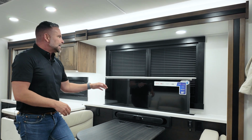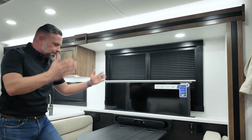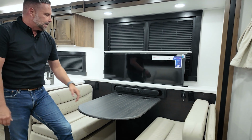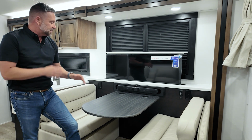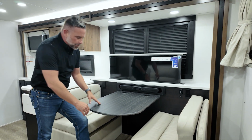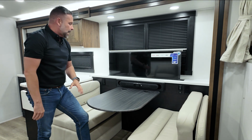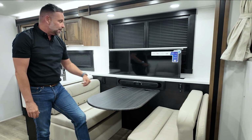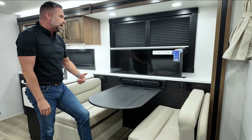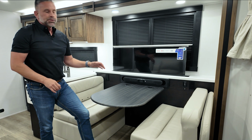And so that is a nice feature for you as the end user. The dinette, what's special about the dinette? It is an Entegra Coach legless dinette. This is exclusive to us. What I love about this is it's not like the other brand, where you have a lever here that you have to switch and then push down, and there's a knee knocker crossbar on that. There's no knee knockers on this. I can slide over without banging my knees and comfortably sit in there and just enjoy my afternoon.